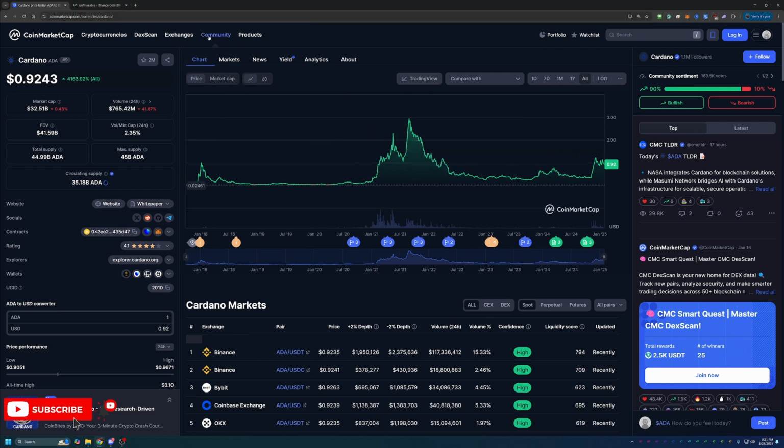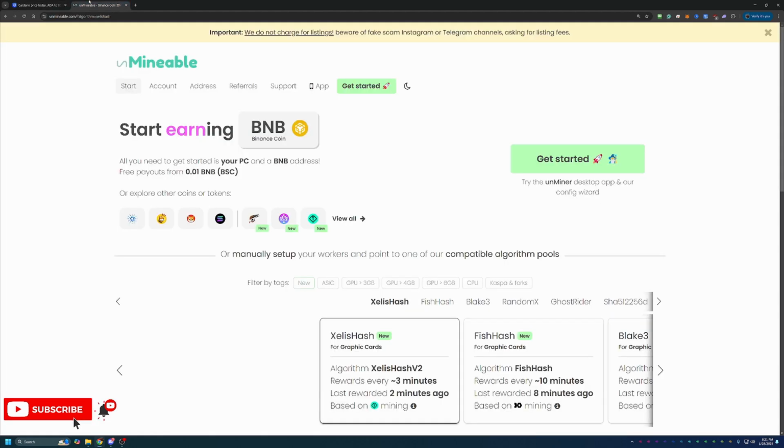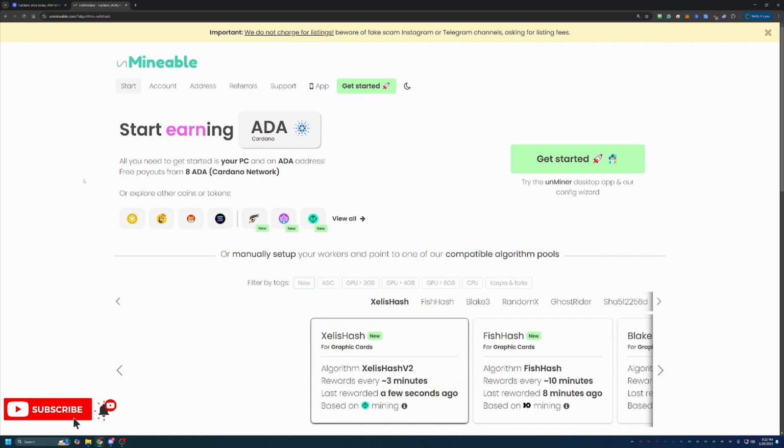So how do you start mining this coin, as this is not really a mineable coin? So diving into the site here, we are using Unminable. Now, if you're not familiar with Unminable, you probably can guess by the name, it allows you to mine coins that are not traditionally mineable. So while we're going to be going through the tutorial mining and getting paid in Cardano, you're not actually mining Cardano. You're going to be mining whatever coin is most profitable for your computer.